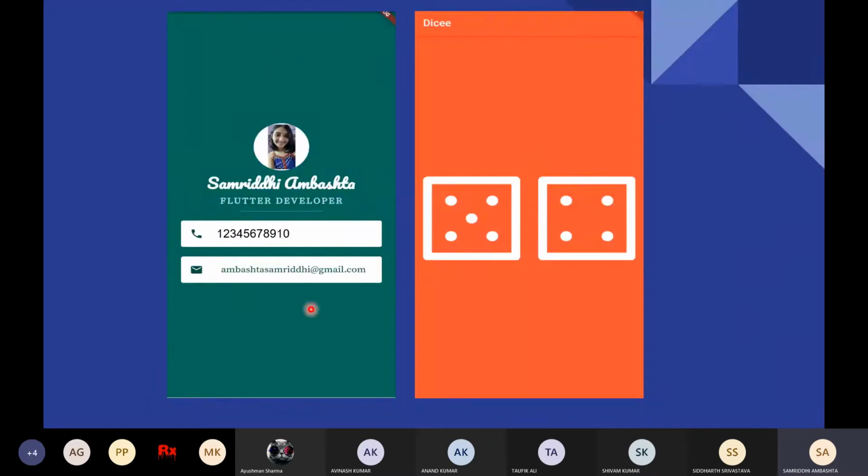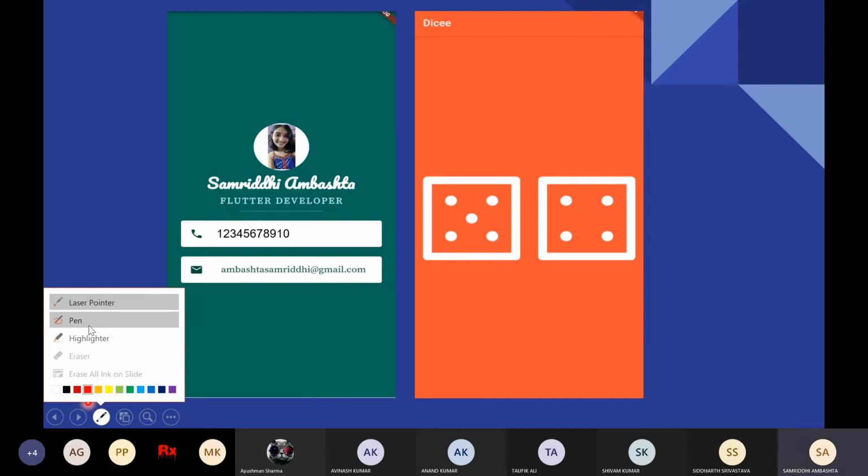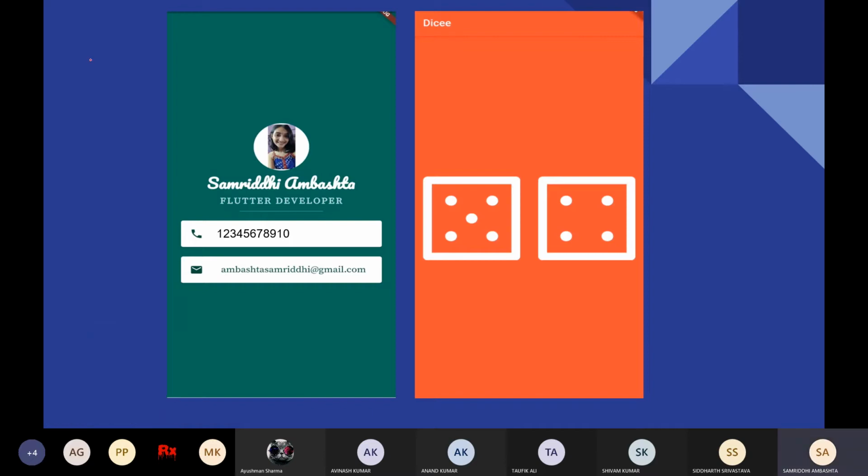Okay, so what do you think the widget tree is here in this app? There might be an app bar somewhere, but I think I cropped it by mistake. So a Scaffold is everywhere. So this is main, you can say this is a Scaffold. Then we have an app bar and we have a body. So this is the body. Inside the body again we have the Center widget, right? Because everything you can see is placed in the center.